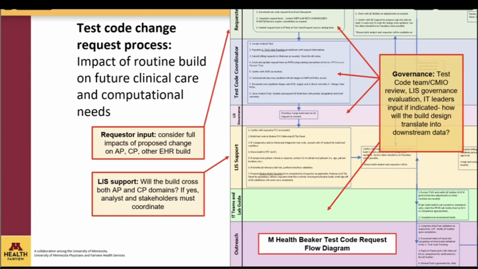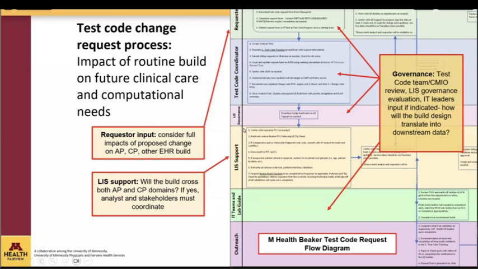But I just want to highlight how we have different roles: the individual or group who requests the change at the top, and we have a test code coordination team. We have LIS governance that includes myself and other LIS leaders, and then our analysts who work on the tests and support them, as well as non-LIS EPIC teams. And then we have to always consider outreach since we are a reference lab.